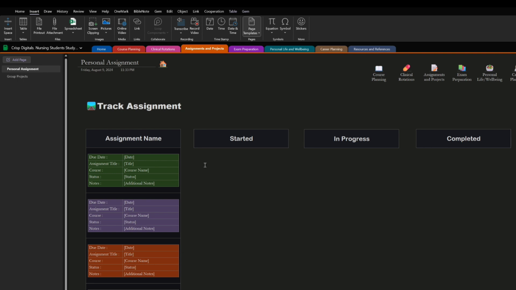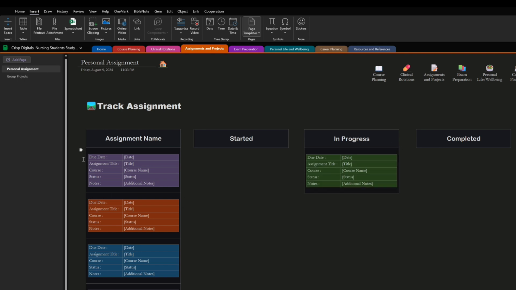Once you've started doing the assignment or the project, you and your team, you can come here and just drag it over here. So it says started. This is a Kanban board sort of way that I created for this. And if it's in progress, you can just move this to in progress.